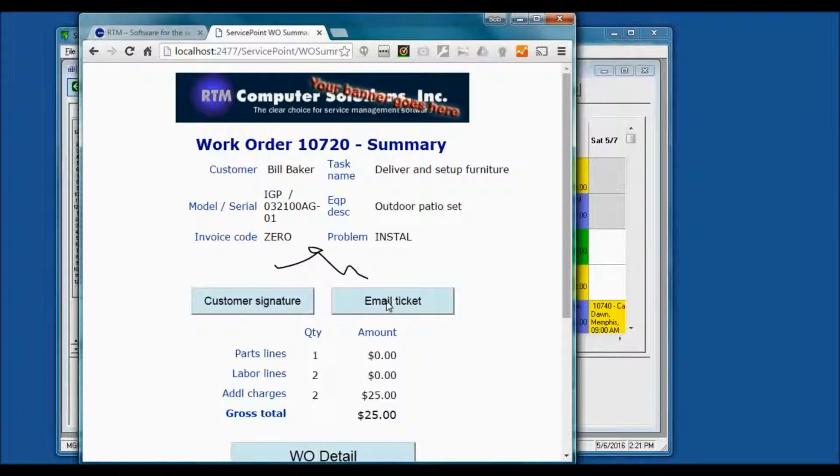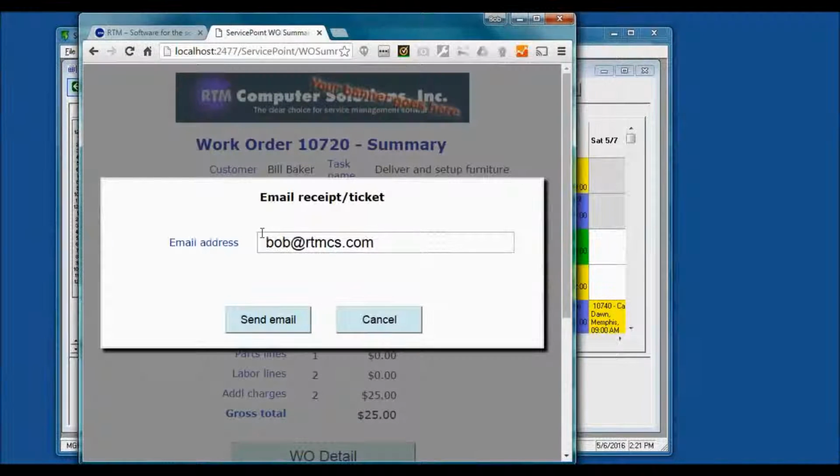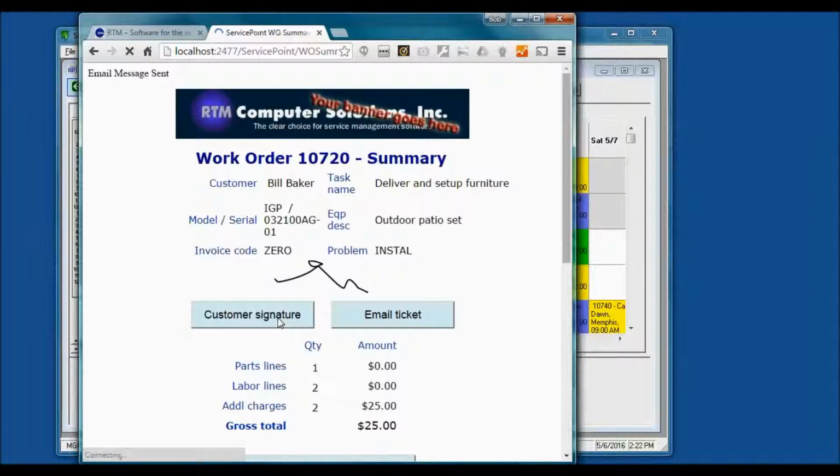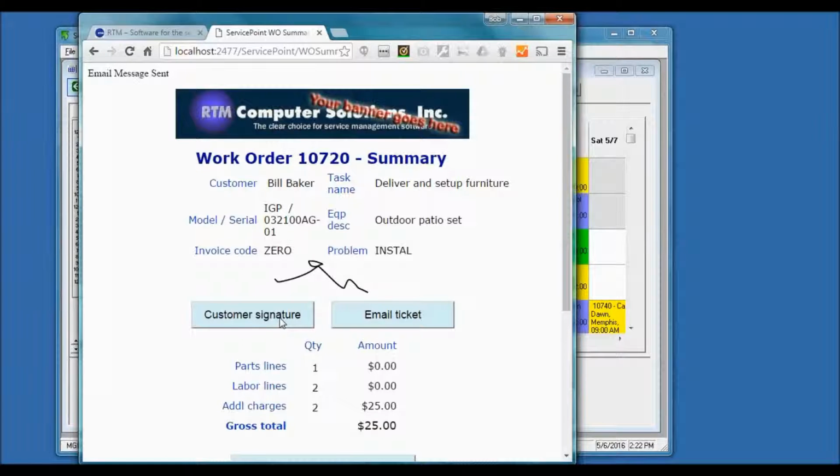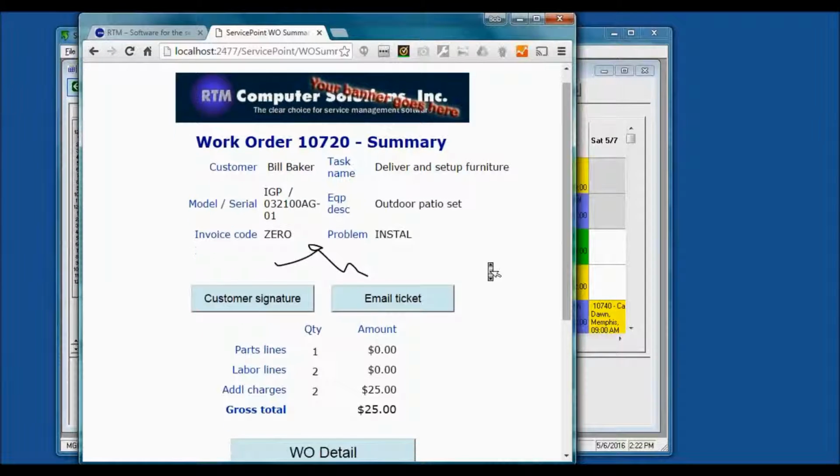And the tech also has the ability to email a ticket while out in the field. The ticket that gets emailed from the mobile app, it initially pulls up the email address from the customer file in CounterPoint. So this guy, Bill Baker, I put in my email address as his email address, can be overridden. And when the email gets sent, it sends an HTML formatted email that is configurable by the customer. So it can basically say nearly anything. It can be laid out like an invoice. It can be laid out like a thank you note that says, thank you for allowing us to provide service for you. Or it can literally be a receipt form that gets sent out. It is configurable and formatted based on the HTML file that the customer and or the partner sets up for them.